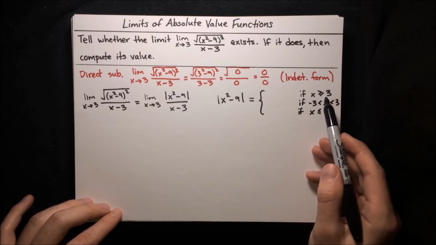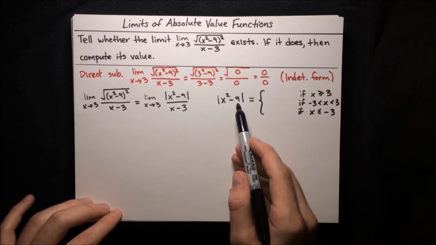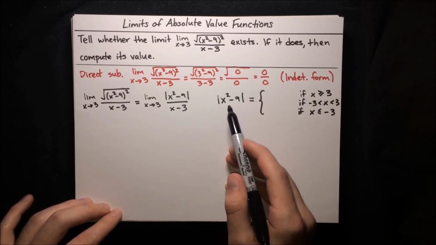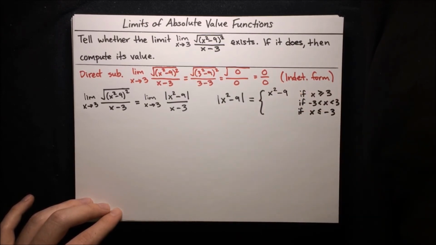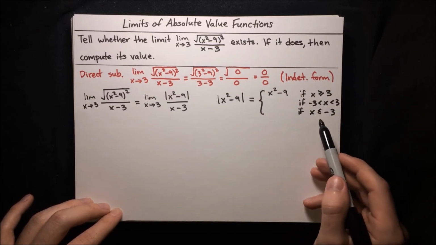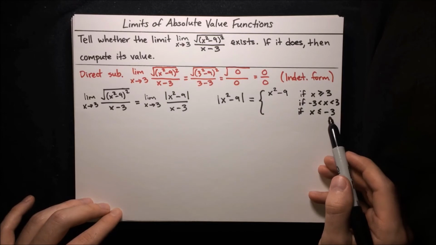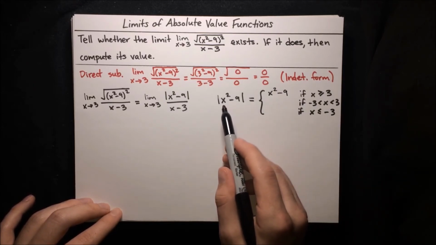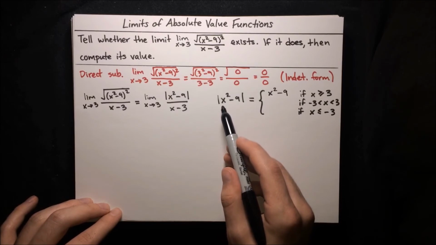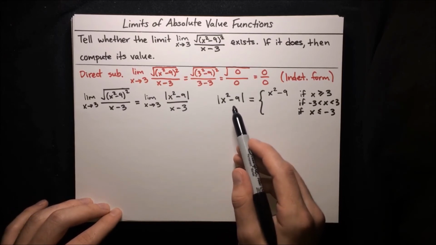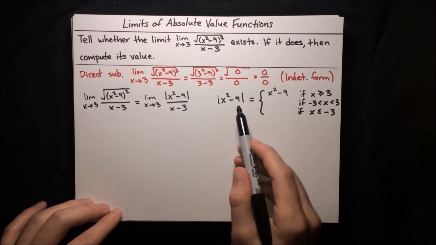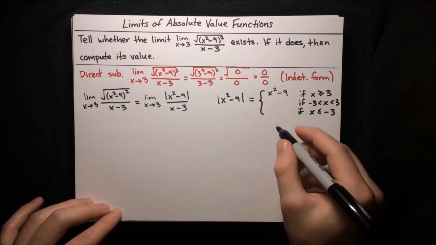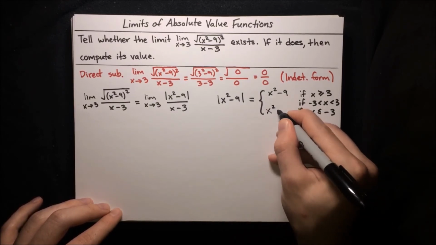So basically, if x is greater than or equal to 3, then the inside of the absolute value is non-negative. So we don't have to worry about changing the sign at all. We can just keep it as it is. So it just stays the same, x squared minus 9. And it's the same argument, actually, if x is less than or equal to negative 3. If we have, for example, negative 4, then if we plug in negative 4, we still get that negative 4 squared is 16. 16 minus 9 is 7, and absolute value of 7 is still just 7. So it's also the case that when x is less than or equal to negative 3, the expression inside of the absolute value is non-negative, and we can just keep it as it is. So it stays as x squared minus 9.